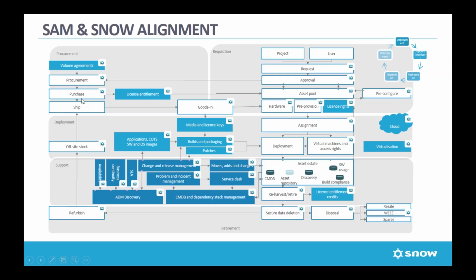And then we can get into this whole procurement and the steps there, requisition, deployments, and again, deployment is a whole art form in its own right with packaging and all that good stuff. Support, so now we're into the support desk and different versions and different patches and change controls, etc. And very, very importantly, we've got retirement, and this is something I see overlooked quite often. Because it's at the end, people don't focus on it very much, but I've certainly seen customers who are paying maintenance on software that's end of life. And by definition, if it's end of life, you cannot receive any software updates or any maintenance.